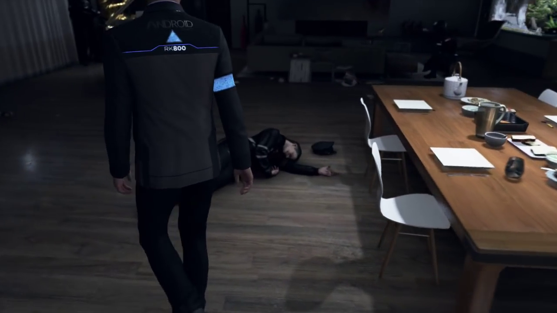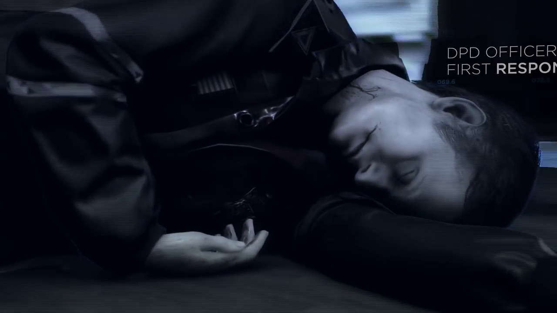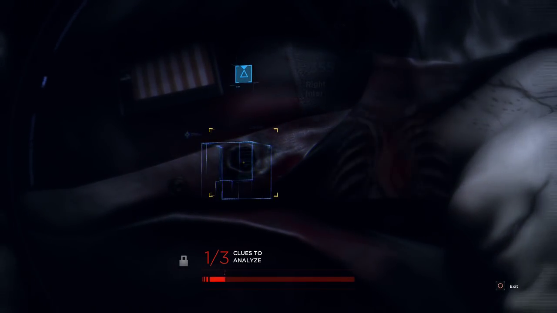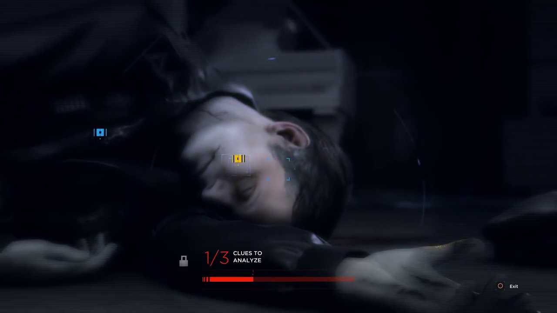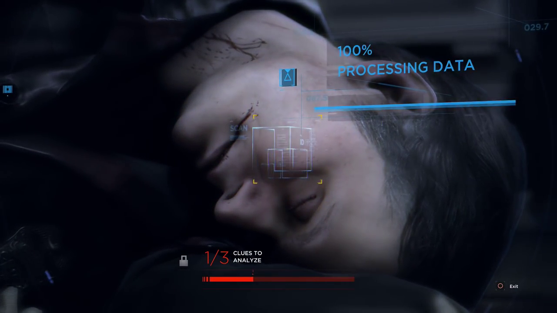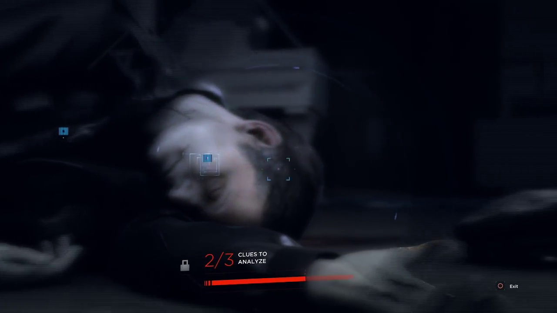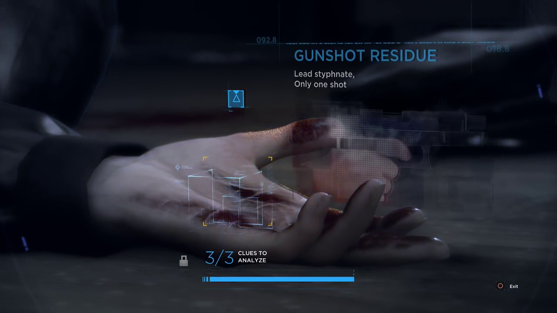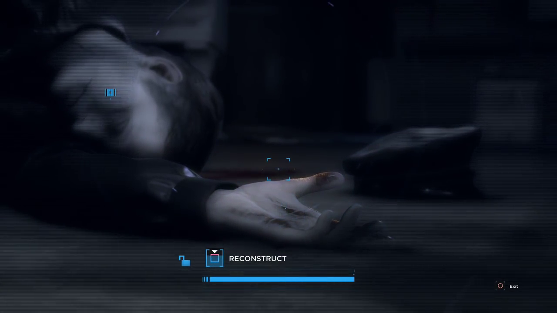Now, let's look at the next victim. A cop. So again, let's analyze. So bullet wound. So shot in the heart. Who was he? So Anthony Deckard. Okay. And then let's see. So he only shot once. So let's reconstruct.